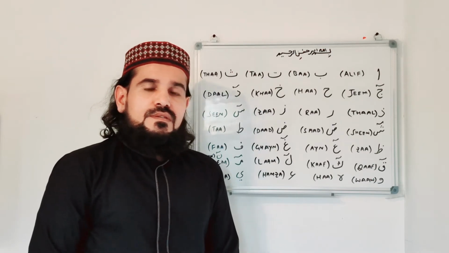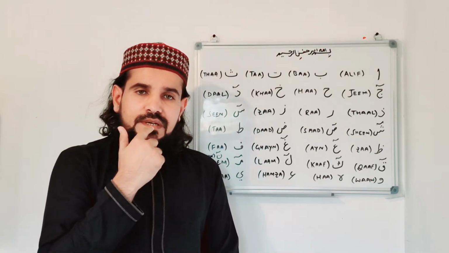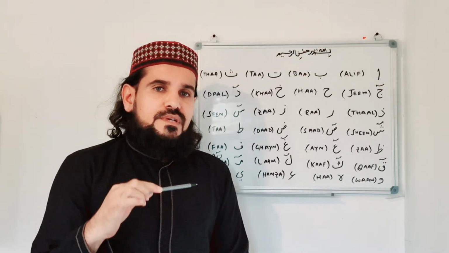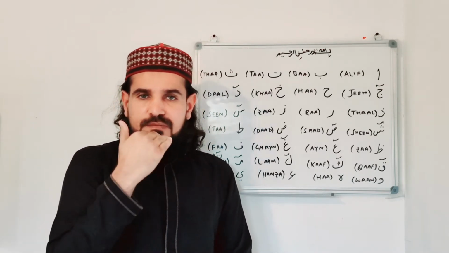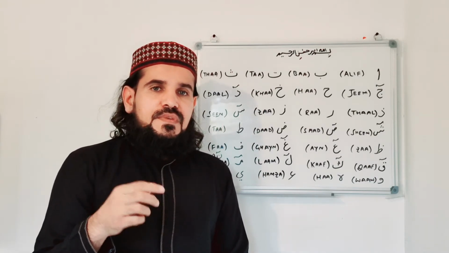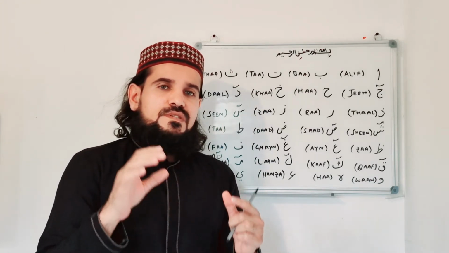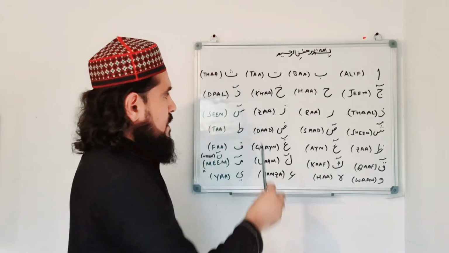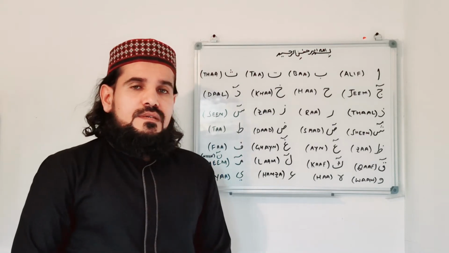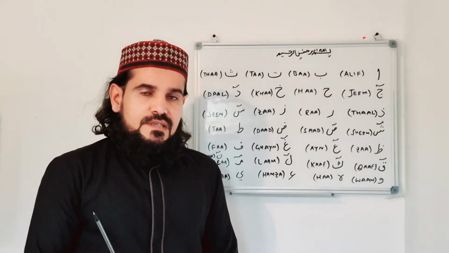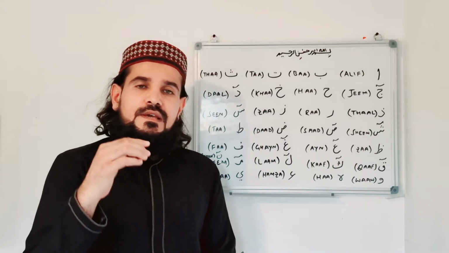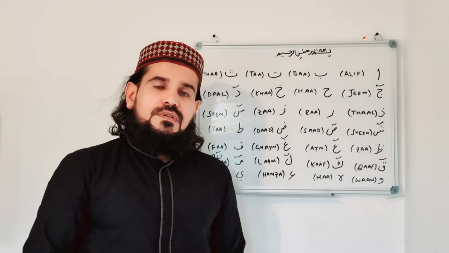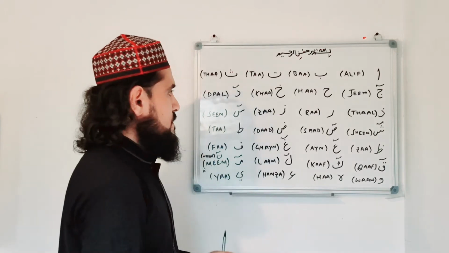So za is again from the first part of your tongue. It has to stay in the middle of upper and lower incisors, like your front teeth, upper and bottom. So when you're saying za, it has to be proper, like zebra. Your tongue stays between upper and lower incisors. Next will be sin. Sin, as with za, has to be from the first part of your tongue, and it has to stay between upper and lower incisors.